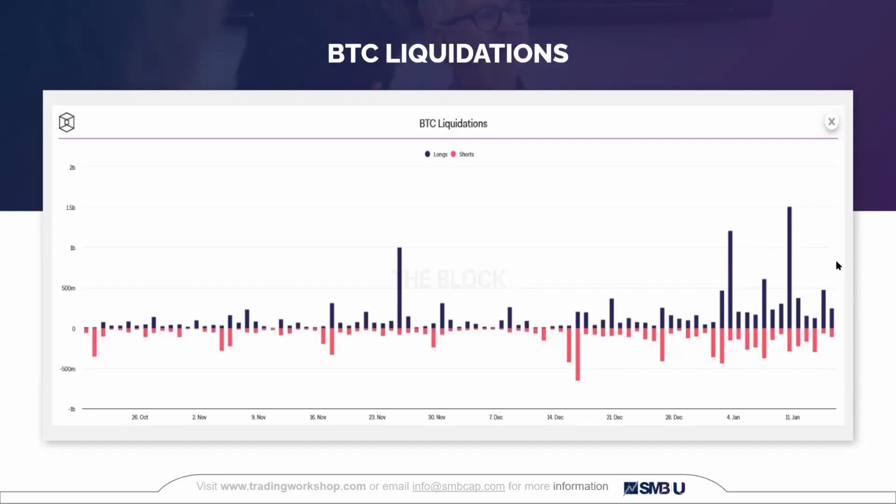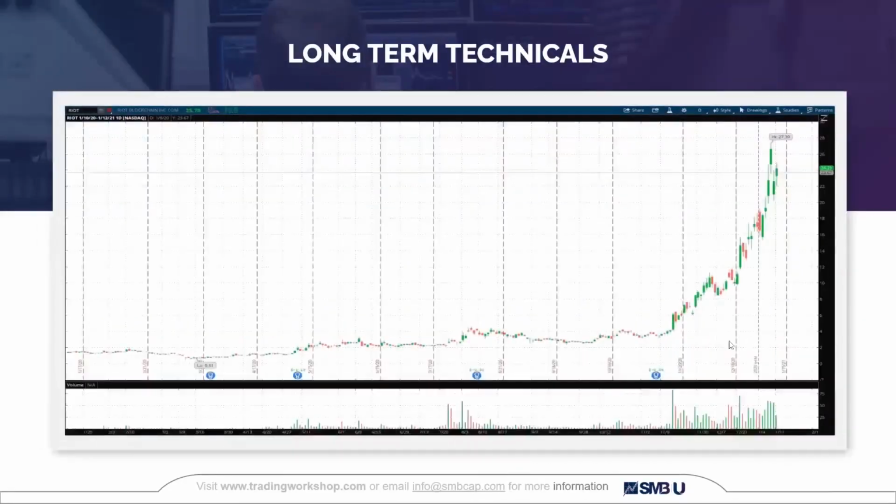So really useful, because this will help me know what environments I'm going to want to be putting this trade on for, because I don't want to be putting on this trade in a choppy environment. So longer term technicals around here, December 16th again, RIOT has been moving in sympathy to Bitcoin's price action. So once Bitcoin broke above 20,000, RIOT has been moving even more so, from $4 up to, a couple days after this trade, hitting almost $30, which is pretty unbelievable. But essentially just following Bitcoin's price action.